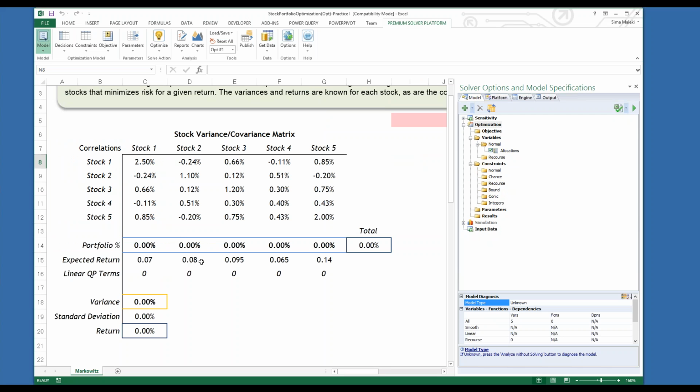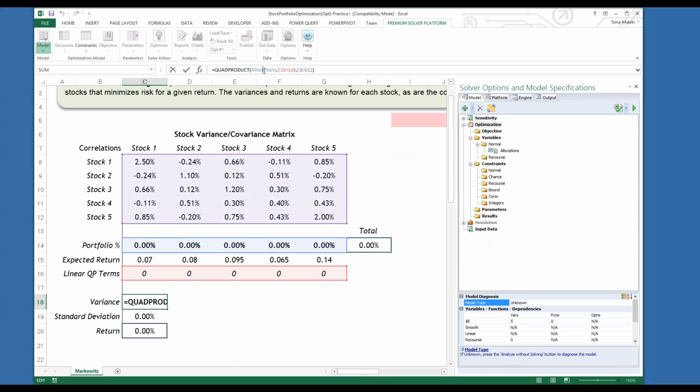So now we want to define the objective. Our objective here is the portfolio variance. I have defined a quadratic function at cell C18 here to calculate the portfolio variance by the custom quad product function. You can see this quad product function.